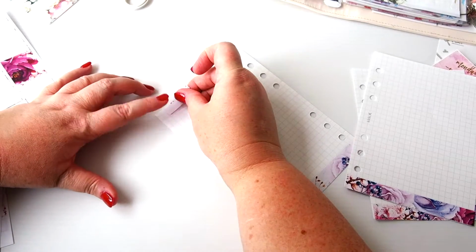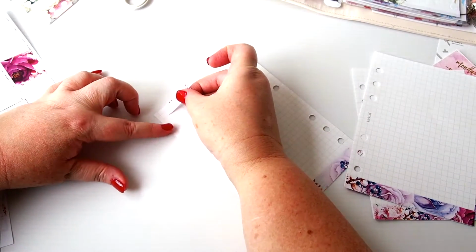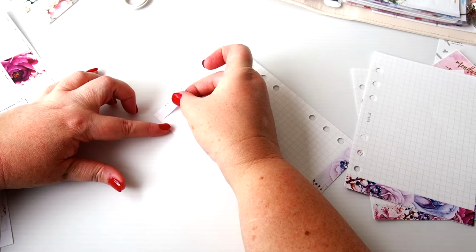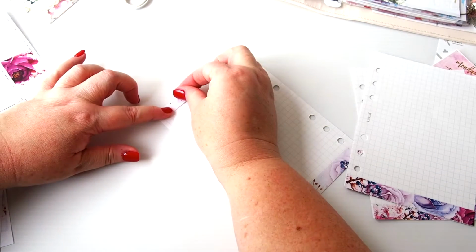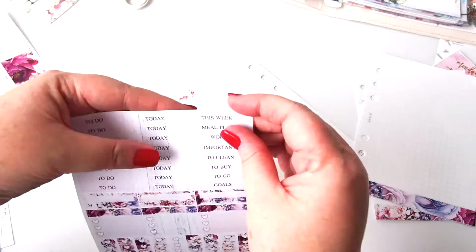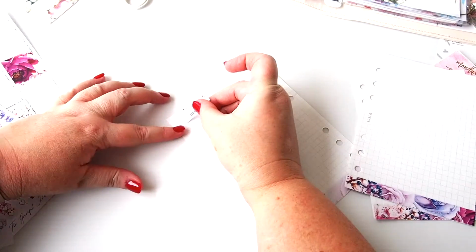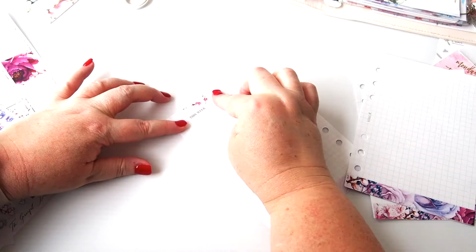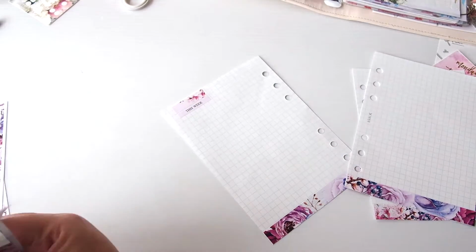And I think I'm a little bit further to the left than usual. Oh no, that's the same as last week. Maybe I will go a bit further to the left actually. Why would I do that? Let's not change things up too much this week. I'm not quite ready. So I'll put a little this week on there. So last time I layered it, but I think this time I'm going to put it underneath instead. Like so. And then I want a full box of checklists there.